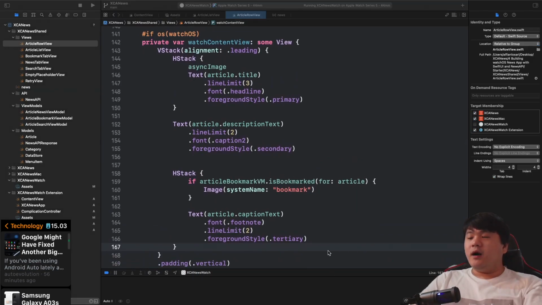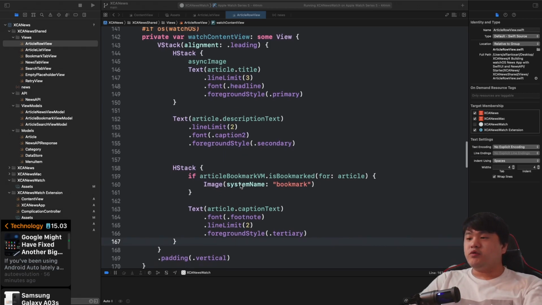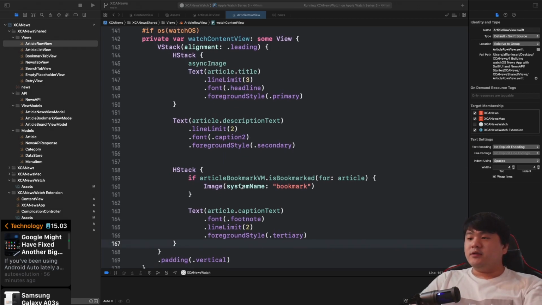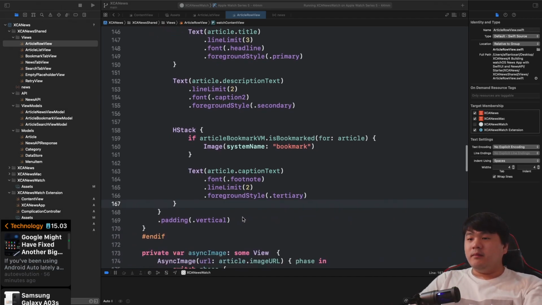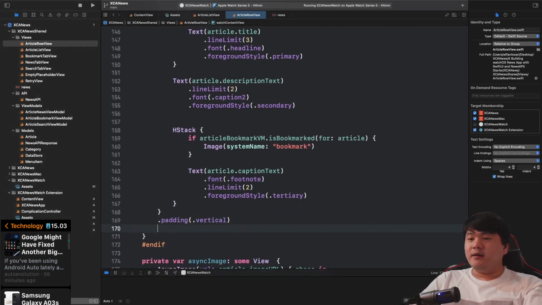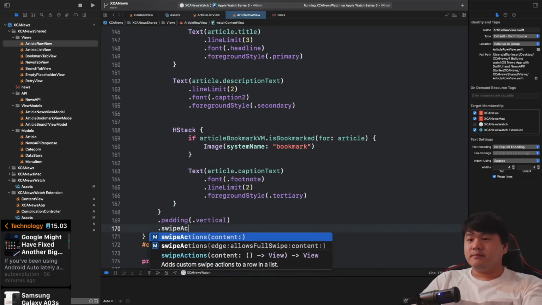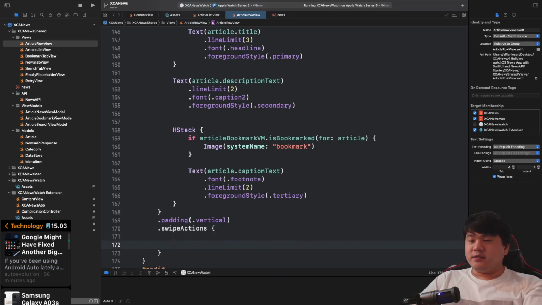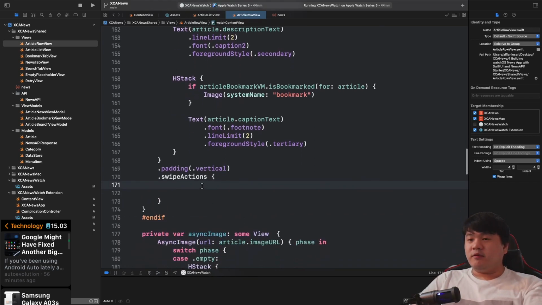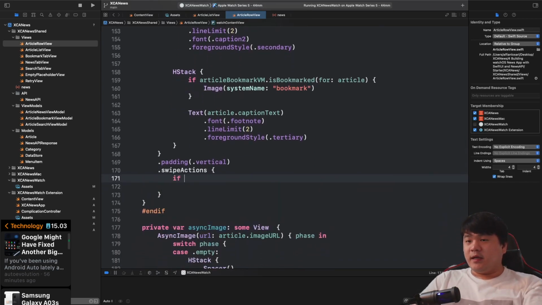To toggle the article bookmark, we will be using swipe actions that the user can activate by swiping on the row. So here below the padding modifier, let's add swipeActions modifier. And inside this closure, this provider, let's handle two cases.